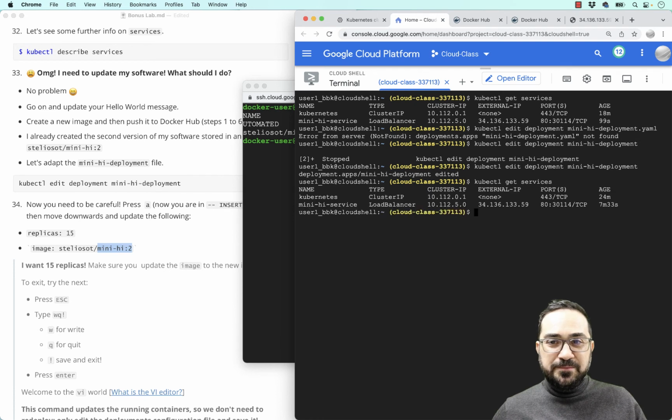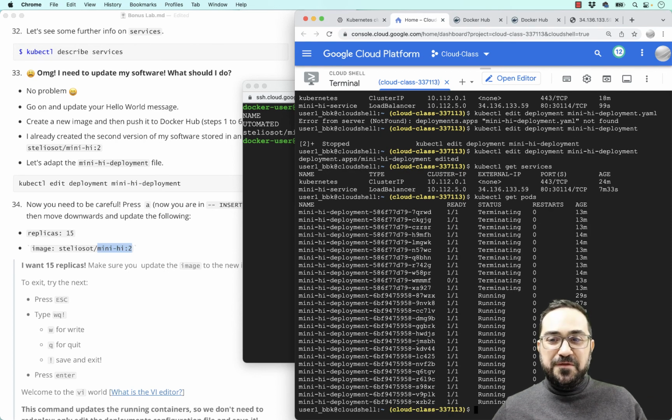So let's see how we apply the changes. Let's see the services here. I have services running. Let's see my pods. How many pods should I have now? Let's get the pods. Wow, I have 15 pods running now instead of the 10 I had before. You can see that these are terminating and these are starting. So it terminates the old and starts a new fresh installation. We also updated the software using the new container. How easy was that, right? We should be able to update our software as we go with the new image by just updating the image name, and then push it into our Kubernetes system.